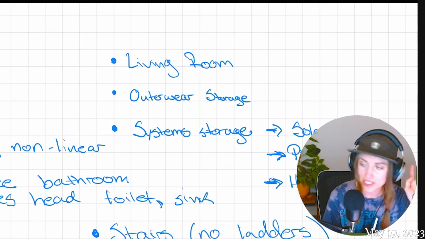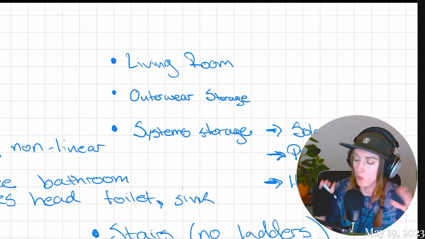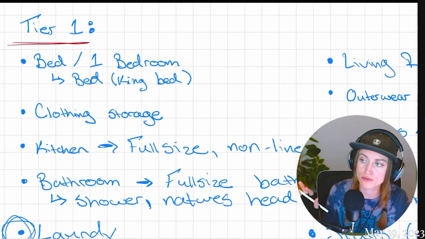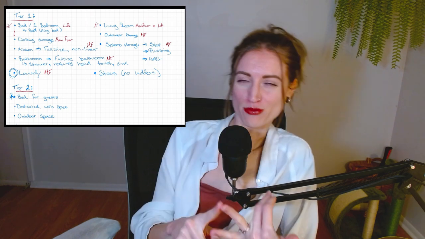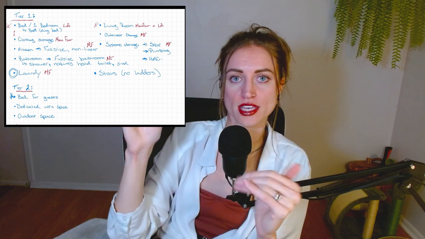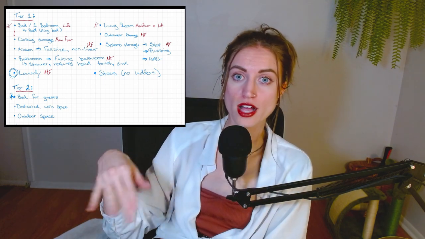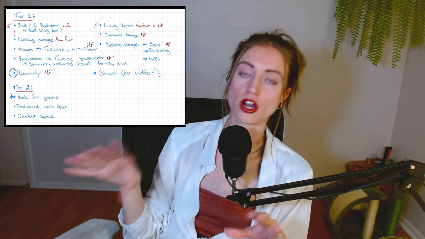So I wanted to take a second before we get back into our bubble plans to just really talk about where in the house each of these spaces or rooms would be best suited. It was really helpful in determining, like, the kitchen absolutely needs to be on the main floor. There's no way you're putting a kitchen in a loft. Same with probably the bathroom. So by listing which things in our tiny house could go either in the loft or on the main level, that was really helpful with space planning and trying to decide what goes where in our bubble diagrams.